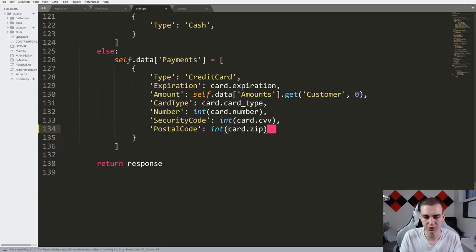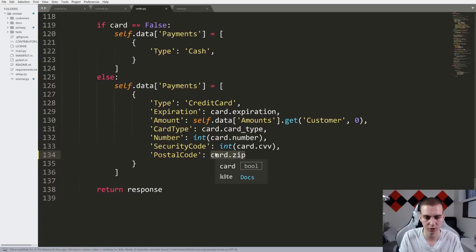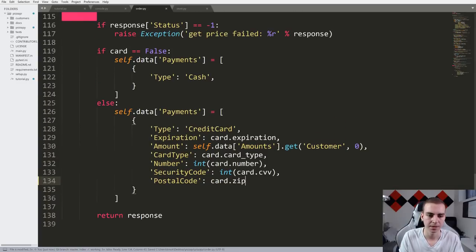So we have two options. We can just type in an invalid zip code, like 000, or I think we might be able to remove this and just send the actual raw data of whatever zip code we typed in rather than turning it into an int. I think that should be okay to do. This might not work if you're in the States, so I'd recommend you just leave it as int zip. But for me, since I'm in Canada, I'm going to change it so that my postal code will actually work if I decide to use my credit card. So that's just something to note.